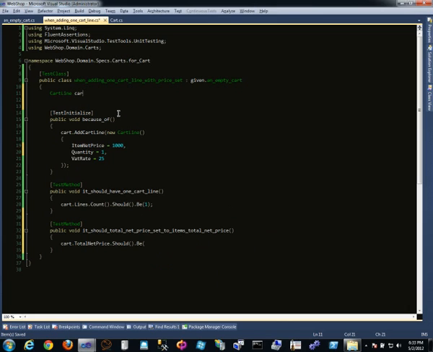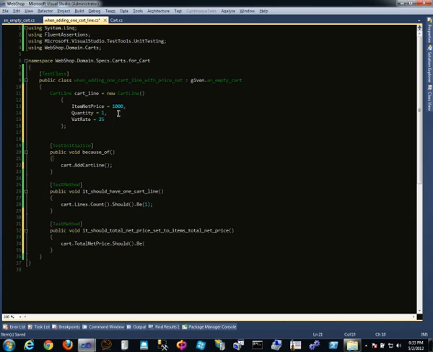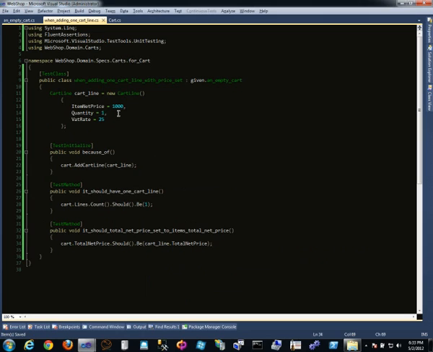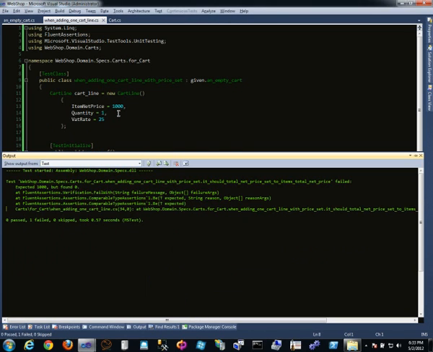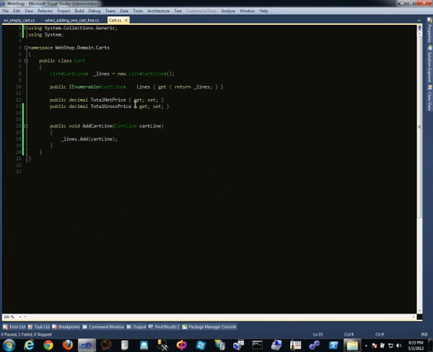So I don't want to have that just in here. I want to move that across to this place. So I want to have it be the same as the cart line's total net price. And it's clearly not. So what we can then do is go and fix that code.